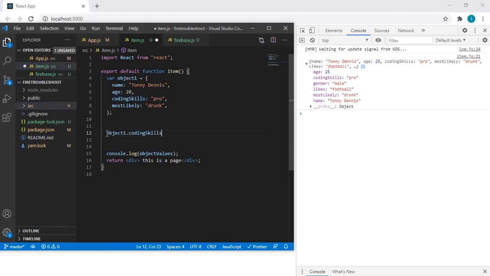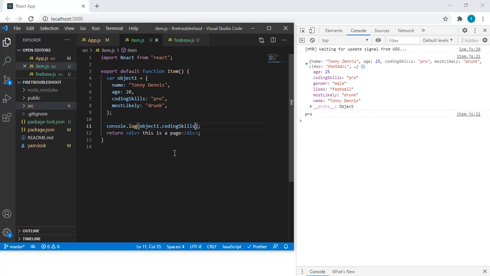So if we try to log object1.codingSkills, it is going to give us pro. Or you want us to try that? You can just do it here. Let's just try to log that. So let's see. You see, it is giving us that. Let's reload again and see. Yeah, it is giving us pro.